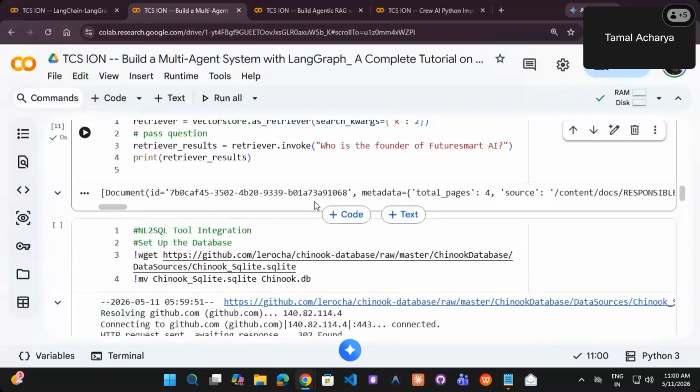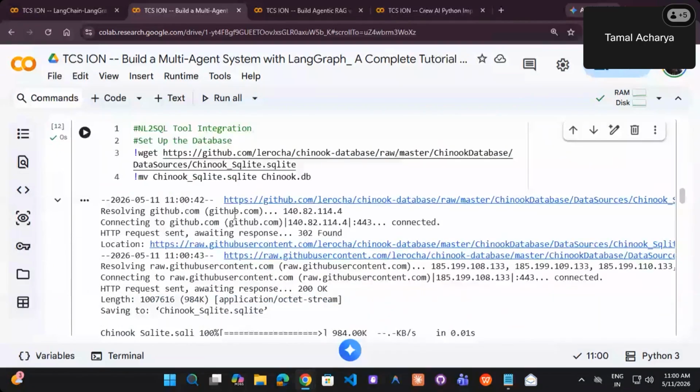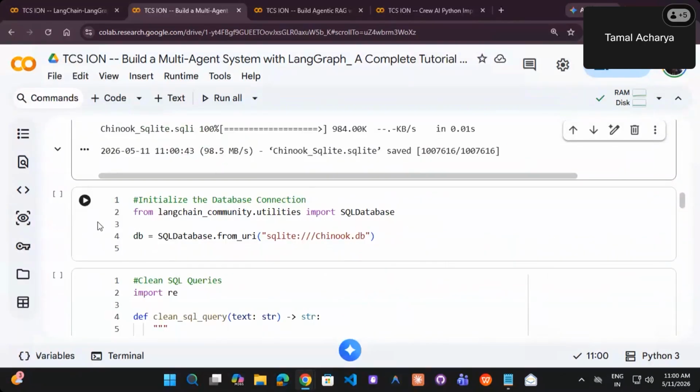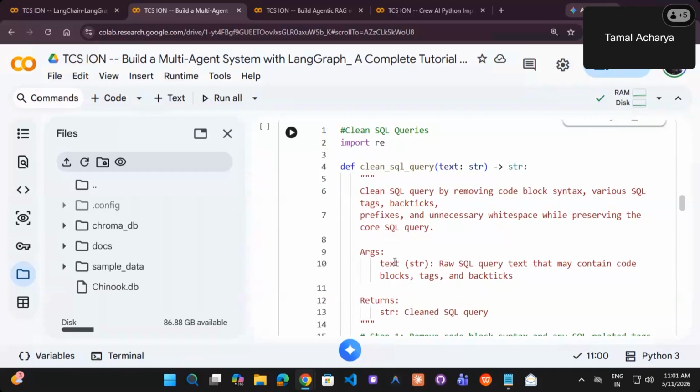Now this here is called a Chinook database. Chinook is a very popular database for training. It's an SQLite database. What we'll do as part of this exercise is talk with the database, instead of writing SQL queries like select star from this where some condition. What if you could just ask in natural language, and the agent will fetch the results for you?